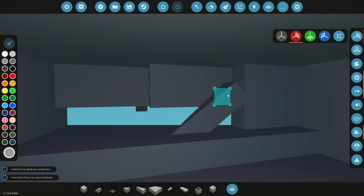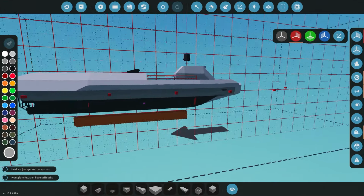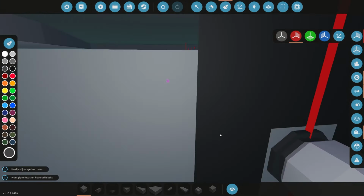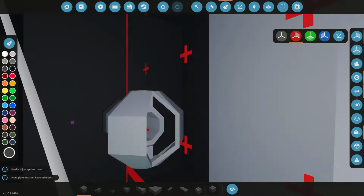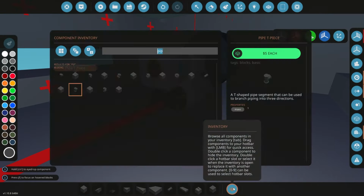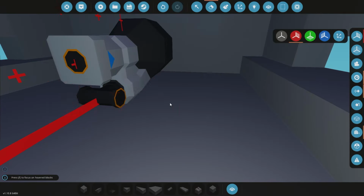Yeah, so as you guys can see, I'm starting to add the propulsion system to the submarine. I decided to go with a water jet for this for a few reasons. I'd like to think that they're good reasons, but I don't really know, so you guys can go ahead and tell me. But I like how maneuverable you can make vehicles with them.